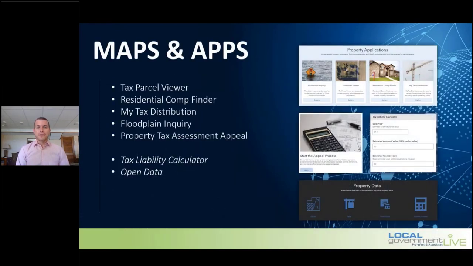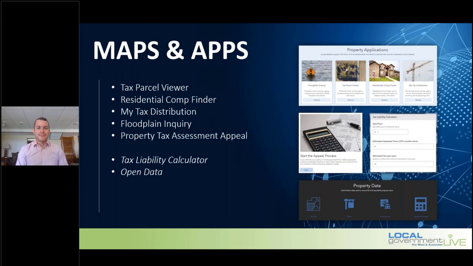So now, as we went through the Equitable Property Value Hub, you saw several different applications that are being used within that hub. Now, these are standalone applications that you can set up for your organization and then include them in that hub initiative template. Those include the Tax Parcel Viewer, the Residential Comp Finder, My Tax Distribution, Floodplain Inquiry, and the Property Tax Assessment Appeal.